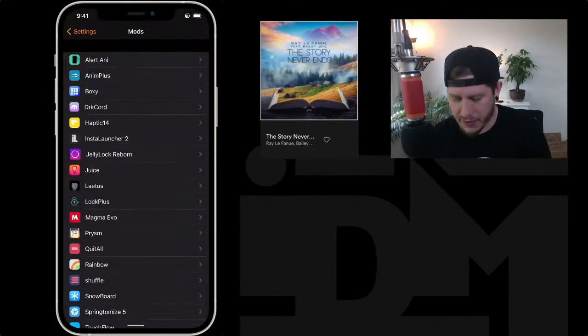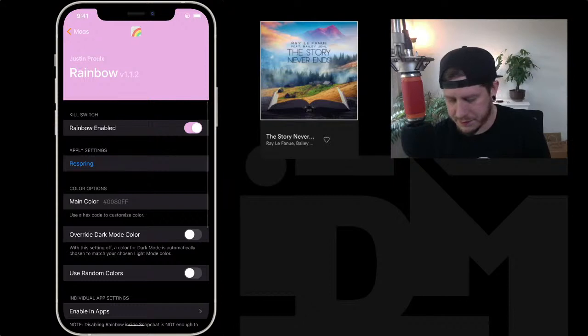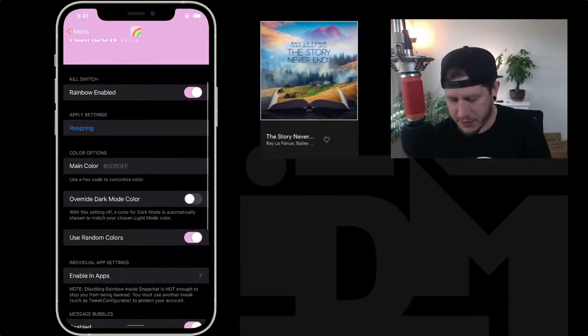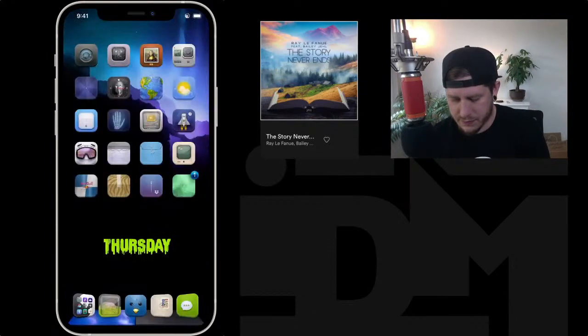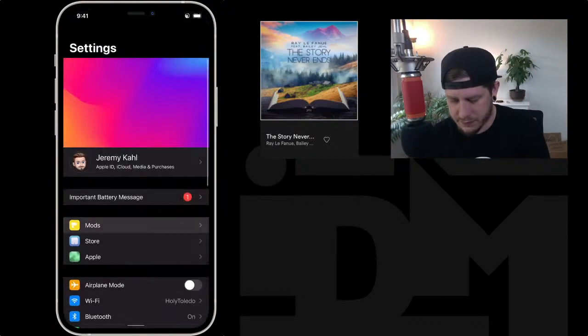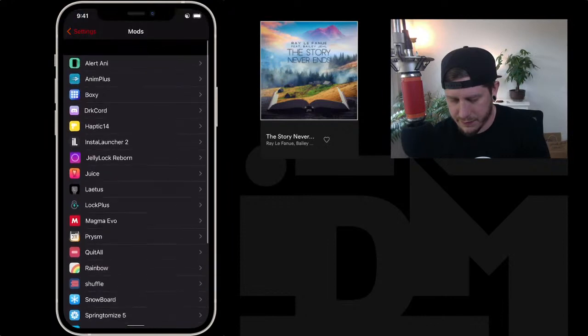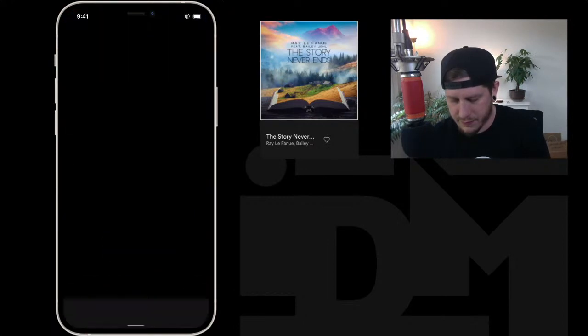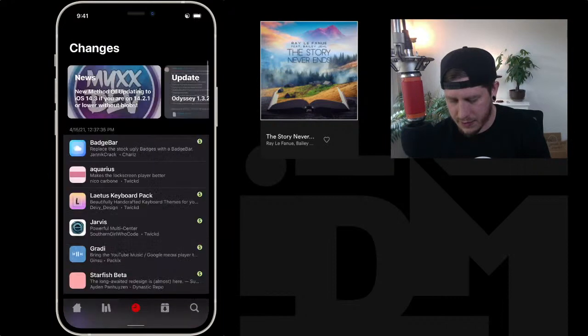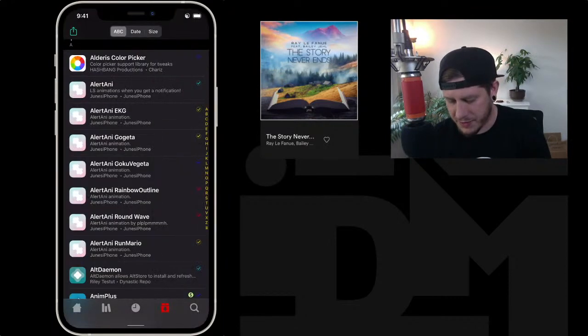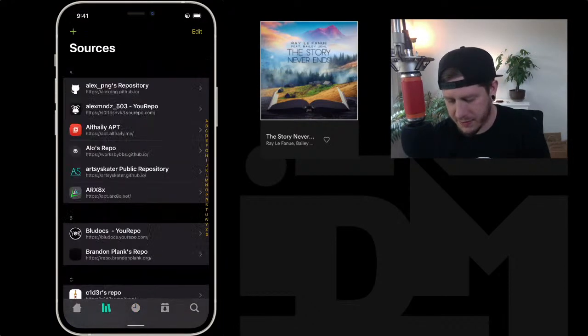See if Rainbow, yeah, we got the settings thing to change there. Rainbow is really cool. Use random colors. There, now the bottom tab colors are different colors when I click on them. I think that's neat.